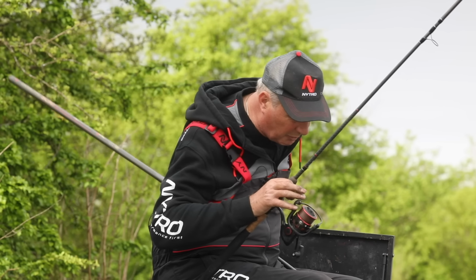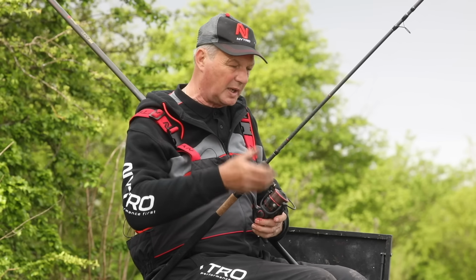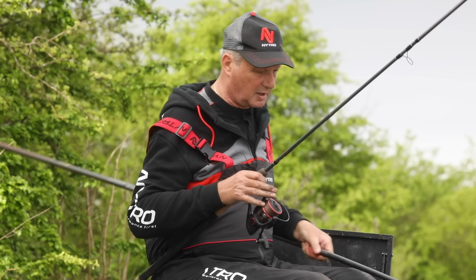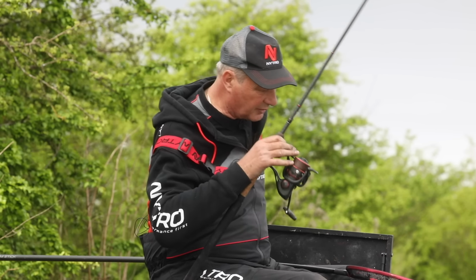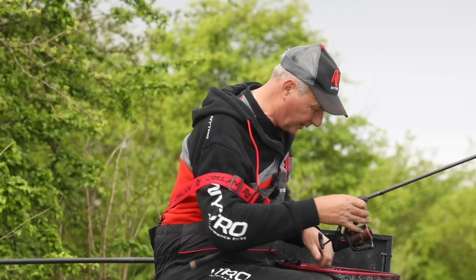So there you go. So what we're going to show you is how to catch these beauties: the rod, the reel, the line, the braid, the hook length, and the feeders that we're going to be using, because it's all really important. And like I said, there's a few tips that you really need to know. Let's get another one.